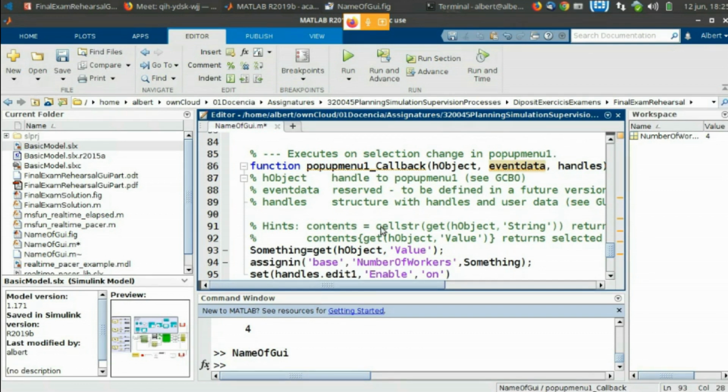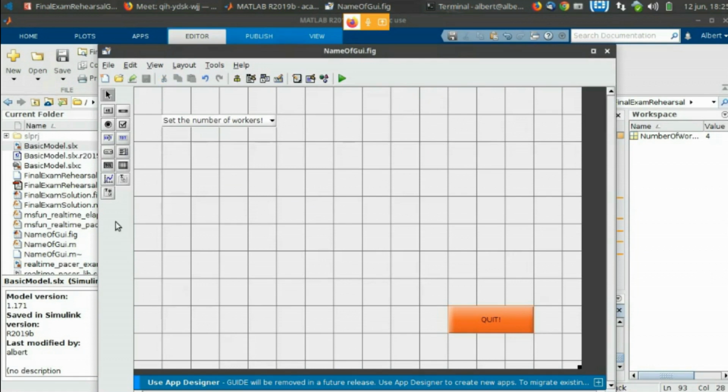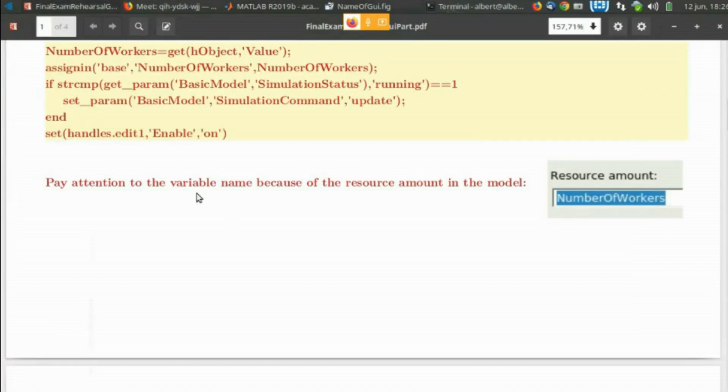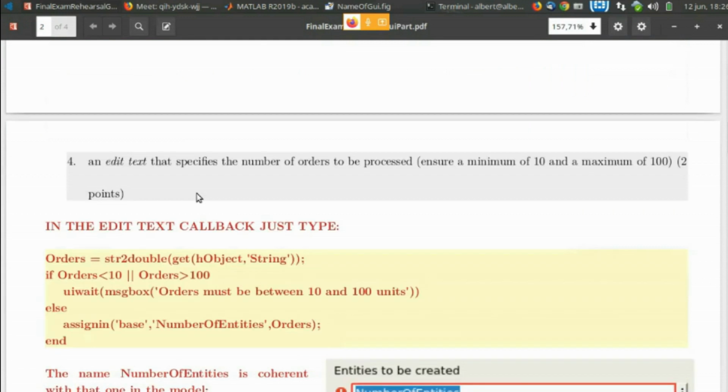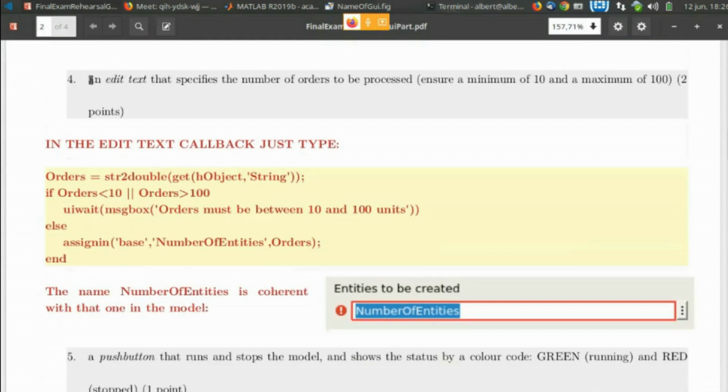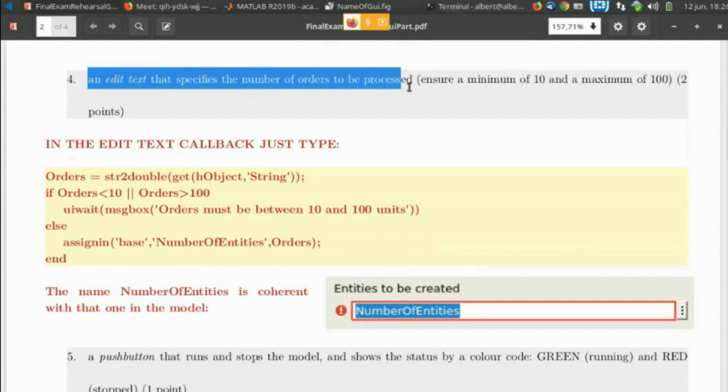Why? Because you will see here, I will put an edit text, and this edit text will be the answer to the next question. The next question is to build an edit text that specifies the number of orders to be processed, a minimum of 10 and a maximum of 100, right?